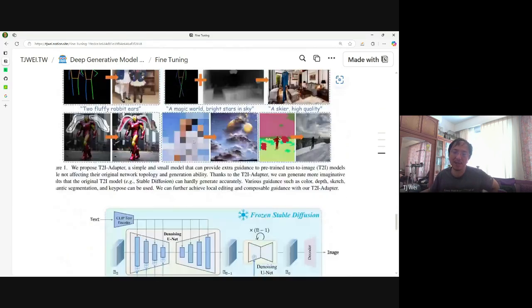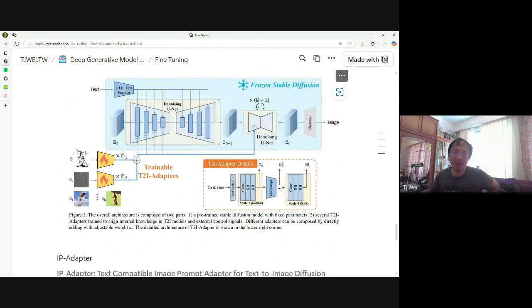But the T2I adapter is easier to train. It is still using addition to the layer, but it does it in a more straightforward way. Given any kind of image condition right here, what it does is actually train a totally new model that transforms this image into some latent comparable to the UNet input and output. So that's it. Suppose we have like 2 or 3, it doesn't matter.